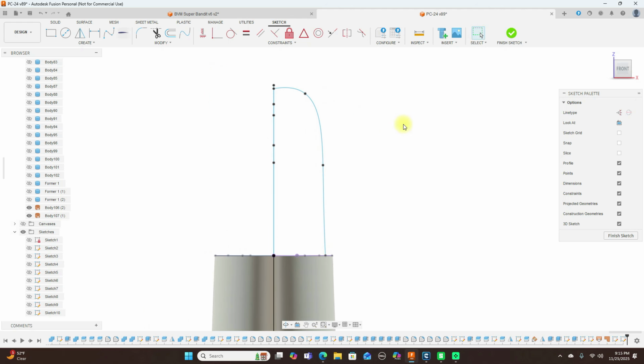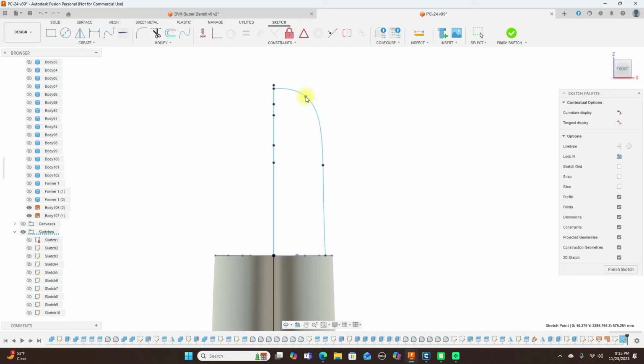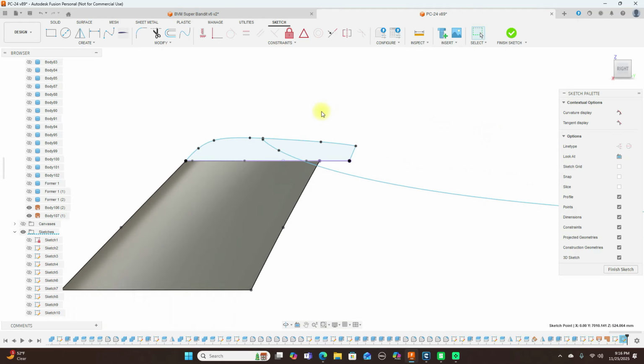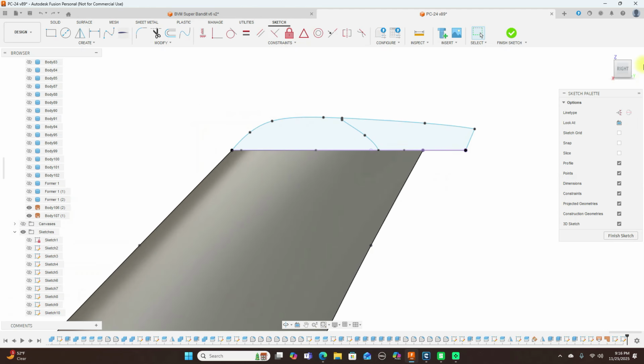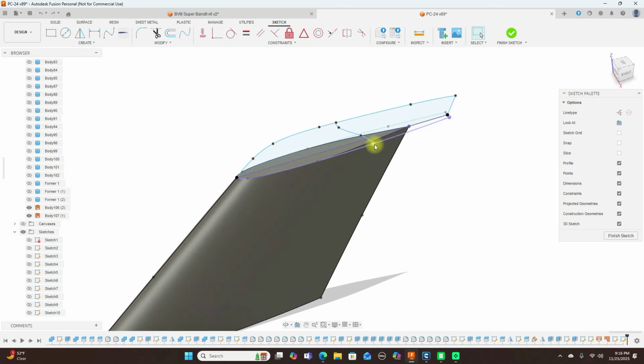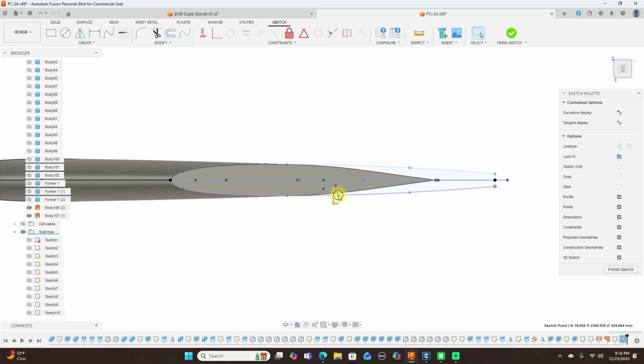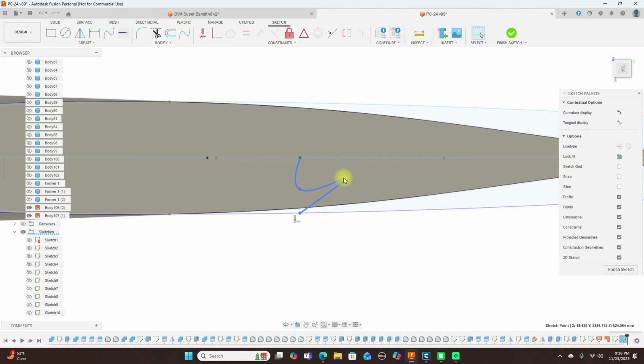Sketch a line. I think the best way to do this would be to put a plane here, then do this.